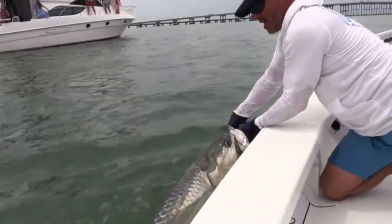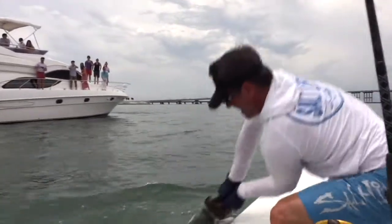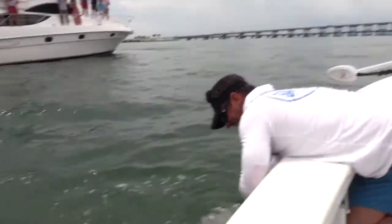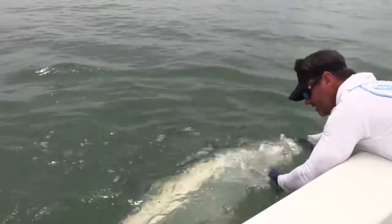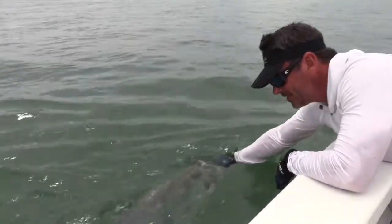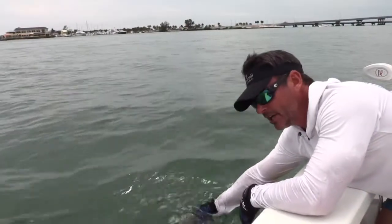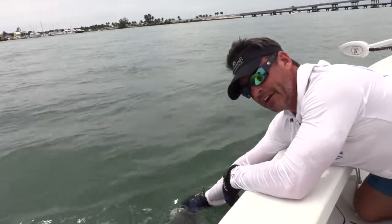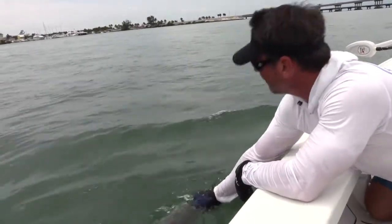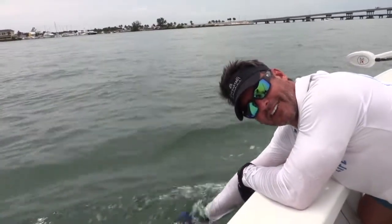Look at this. Look at that. Look at this, we got a party. Yeah, tarpon. Nice. Okay, so now that you see me doing this, reviving a fish like this, you can't assume that there's no shark that's about to come by and shoot out and literally take my arm off. So when you're in an area that's shark infested, you should always be aware of that. There are bull sharks, there are hammerheads in this area. As I said that, I got scared because I heard a splash.